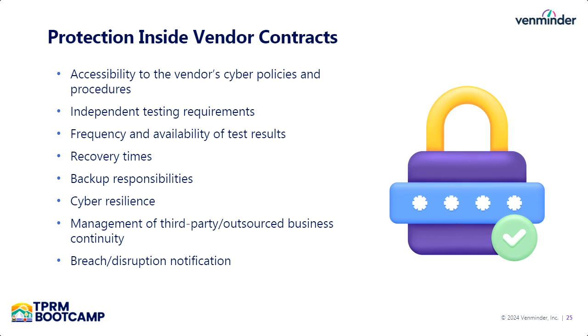Recovery times, backup responsibilities, what's their cyber resiliency, management of third-party outsourced business continuity. What do they do with their third-party plans? And then, of course, your breach and disruption notification. And I just do think that doing this as proactively as possible is the way to build that relationship with your vendor, because it helps you, but it also helps them.